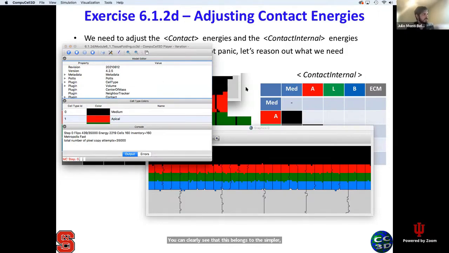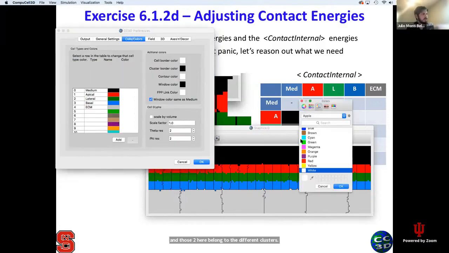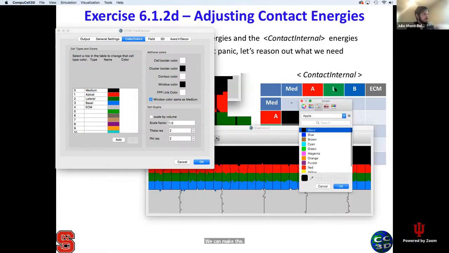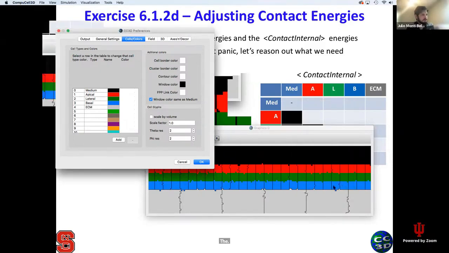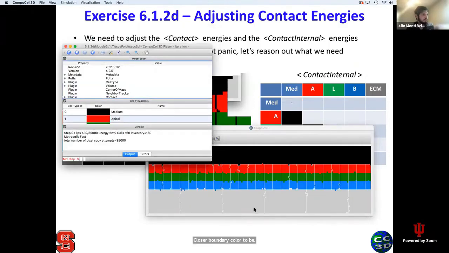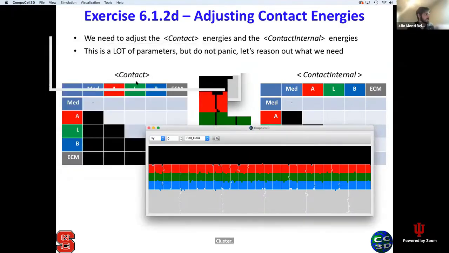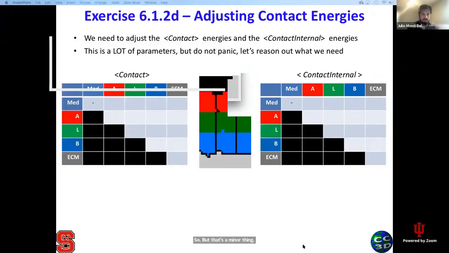Or if you want to highlight that even more, you can make the cluster boundary color white. That's another choice that highlights these are the cells, these are the compartments, and this is the cluster. But that's a minor thing, just to show that you have these kinds of choices.